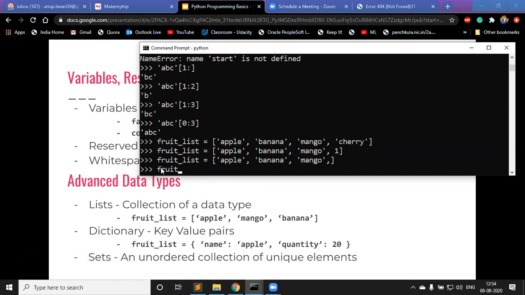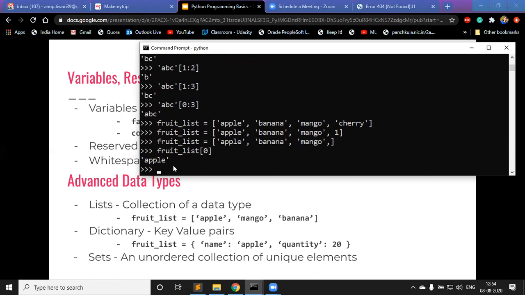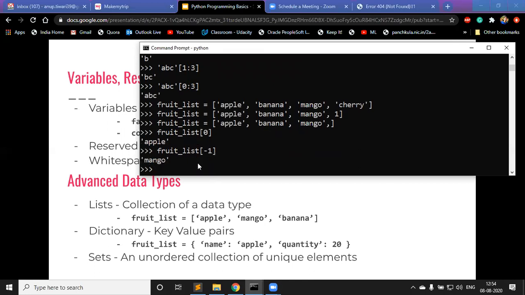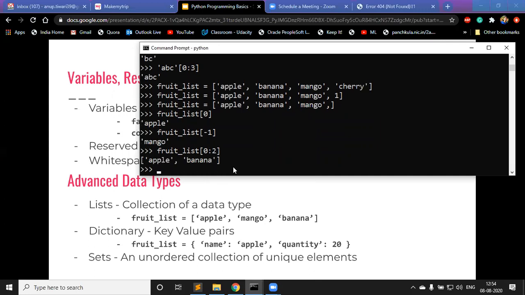Let's say I wanted to get the first element called apple. I would just say list 0 and it would give me apple. If I wanted to access the last element, again, mango. If I wanted to access 0 and 1, I would just do this and I would get 0 and 1.